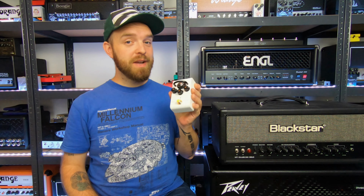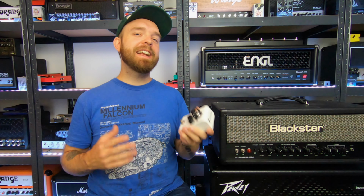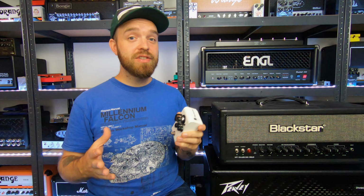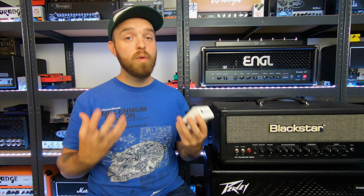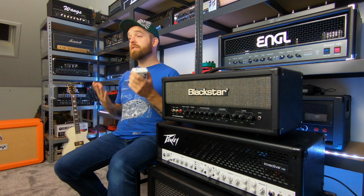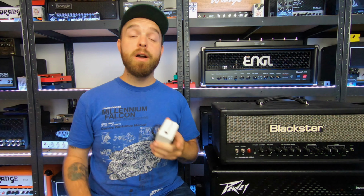I think this is a great pedal indeed, especially for adding more gain and push to your low to mid gain amplifiers. It's basically like adding actual tube gain stages in front of your amplifier to enhance what's already there in a natural way. So yeah, I think that it simply does a great job at that. Well done, Blackstar.